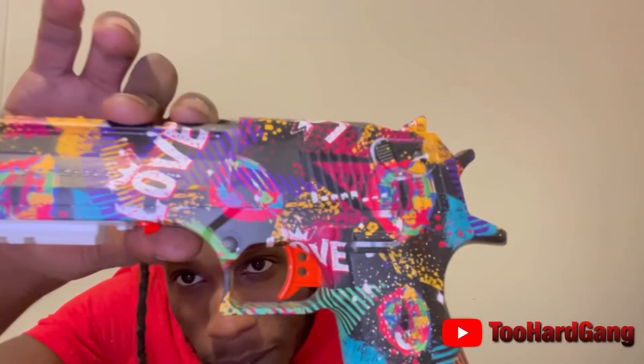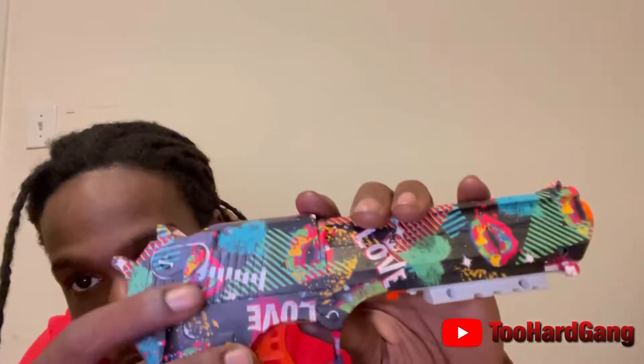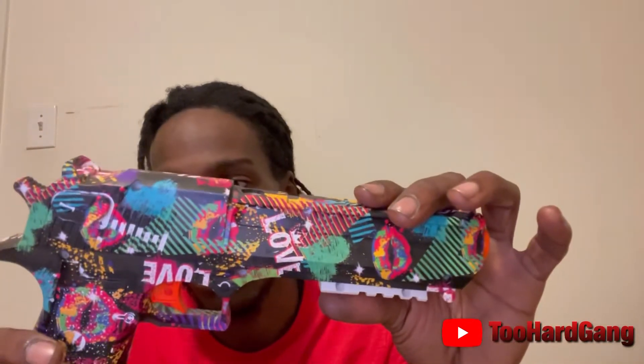Get the detail on him. Big boy Desert Eagle. Y'all see it? Slide action — this one don't got the slide action, y'all. And it got the switch right here, but no slide switch. Y'all see the switch right there? This one is not all right if it don't slide.